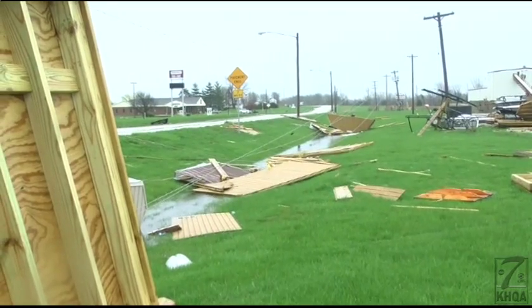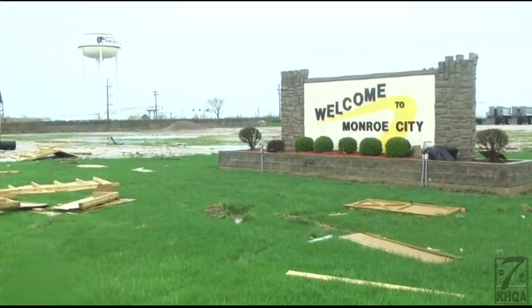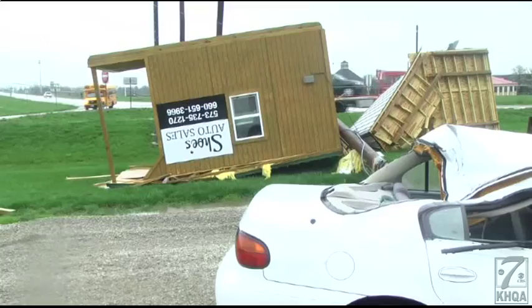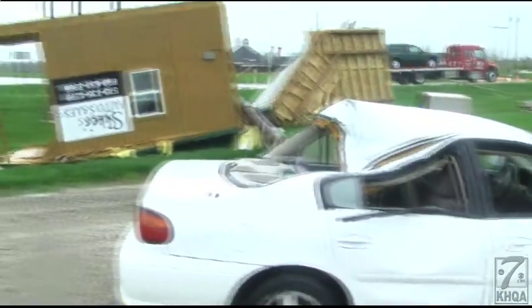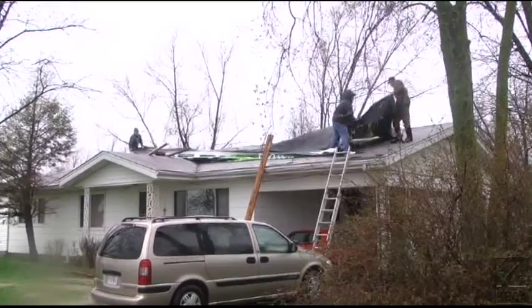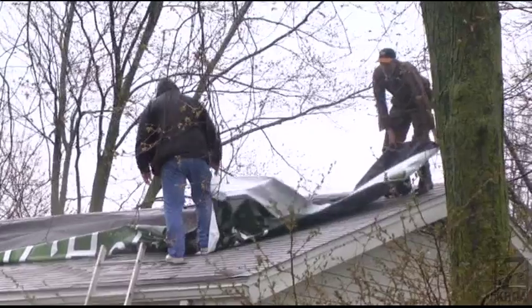Now we are identifying areas of town that are without power due to main lines being down. City workers were out all night and morning helping residents get rid of debris. This street here was closed last night for a couple hours, but they came in quickly and got everything out of the way. There is a lot of damage and they've called in help resources from outside of town. It's going to take time to get the city back to normal — a lot of work, a big task ahead of us. We're all in cleanup mode right now. Kristen Aguirre, KHQA News, Monroe City.